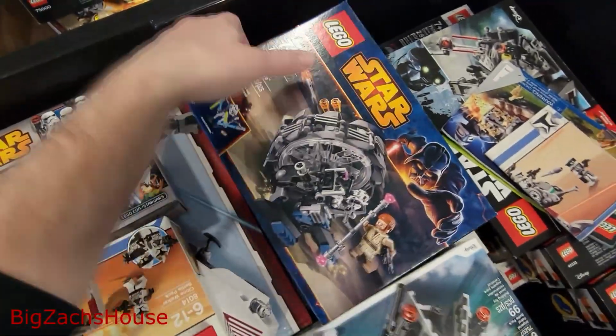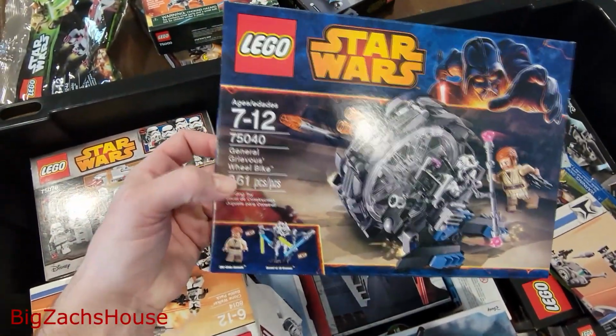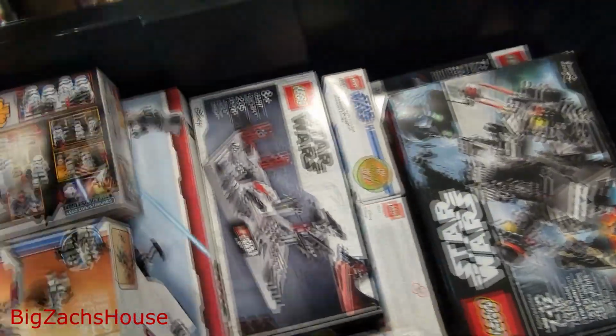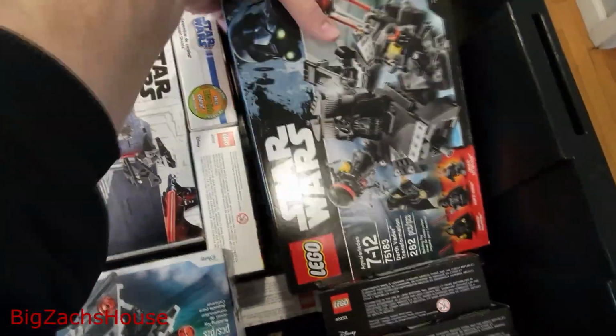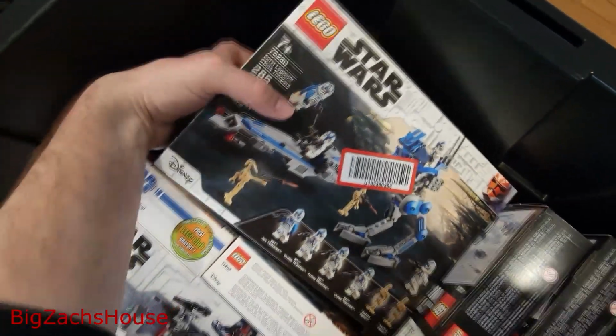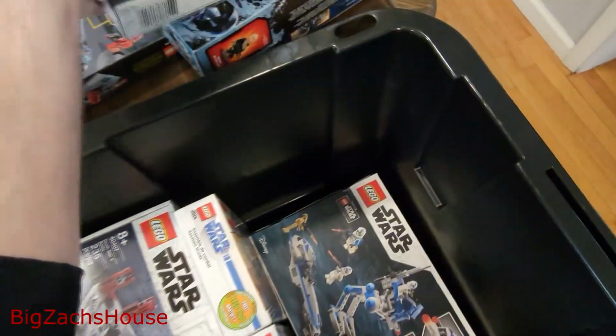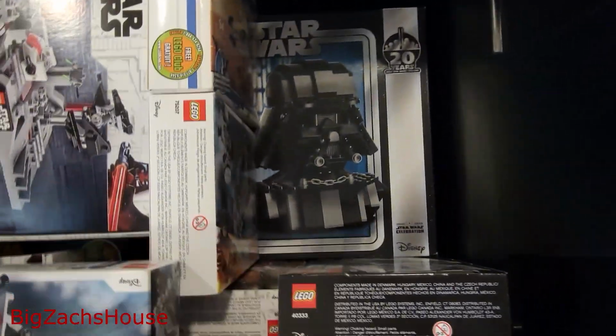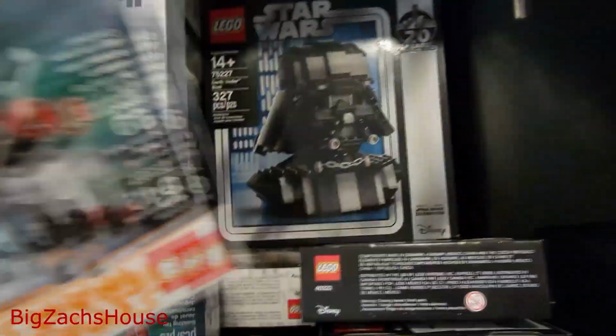Ooh, we have a Grievous wheel bike. Not a bad find. Some manuals in here. Get them out of the way. Let's see here. Oh, some 501st battle packs here, it looks like. I always forget just how many of these things I actually bought. Ooh, check that out. We have a Darth Vader bust. That's not a bad find.